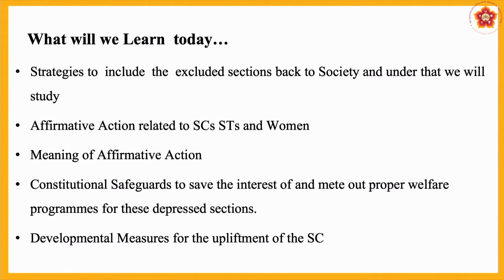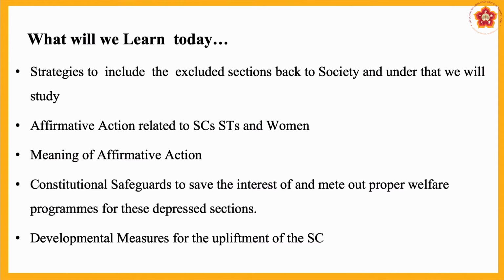So, exactly what are we going to learn today in this chapter? We are going to discuss the strategies to include the excluded sections back to the society, and under that we will study affirmative actions related to SC, ST and women. So, what are these affirmative actions? We will study. Then meaning of the affirmative actions, then constitutional safeguards to save the interests and that meets out the proper welfare programs for these depressed sections. And we are going to talk about the developmental measures for the upliftment of the scheduled caste.